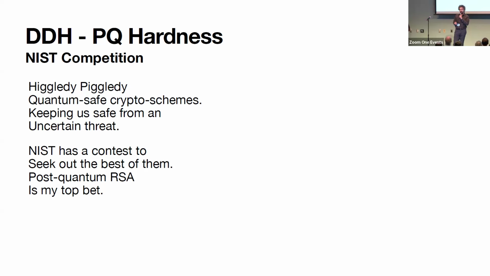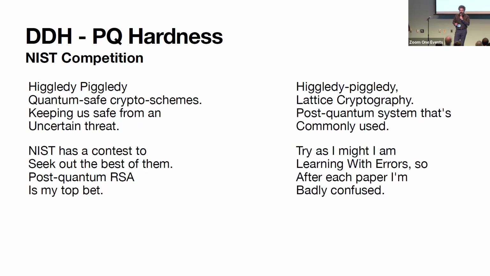Fortunately, later rounds let me update my draft. Higgledy-piggledy, lattice cryptography, post-quantum system that's commonly used. Try as I might, I am learning with errors. So after each paper, I'm badly confused. That did not meet the final round. So I started investigating classical cryptography and determined that I could actually apply the DDH problem to password authentication protocols.